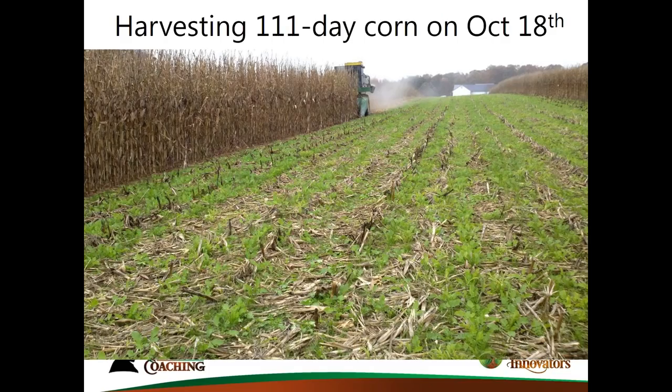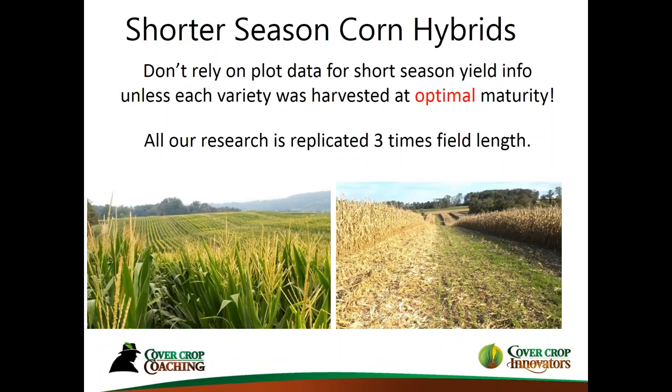A picture here shows what we were looking at. Where we had taken off the crop literally three weeks — actually a month earlier — the cover crop was already growing. And when we get back to our full-season 111-day corn, you can see we already had a cover crop growing on the early-harvested area. As it turned out, that cover crop area also had a higher yield. So this is really what led me to move on to doing some more intentional testing.